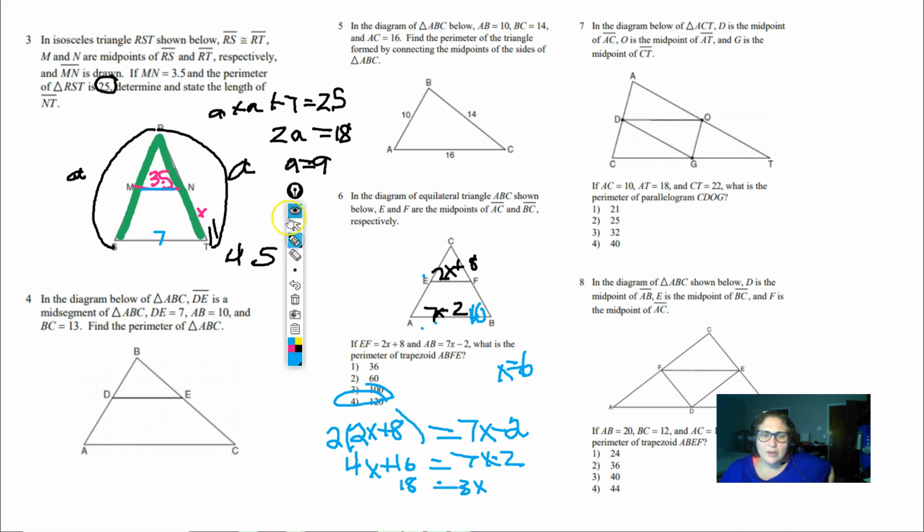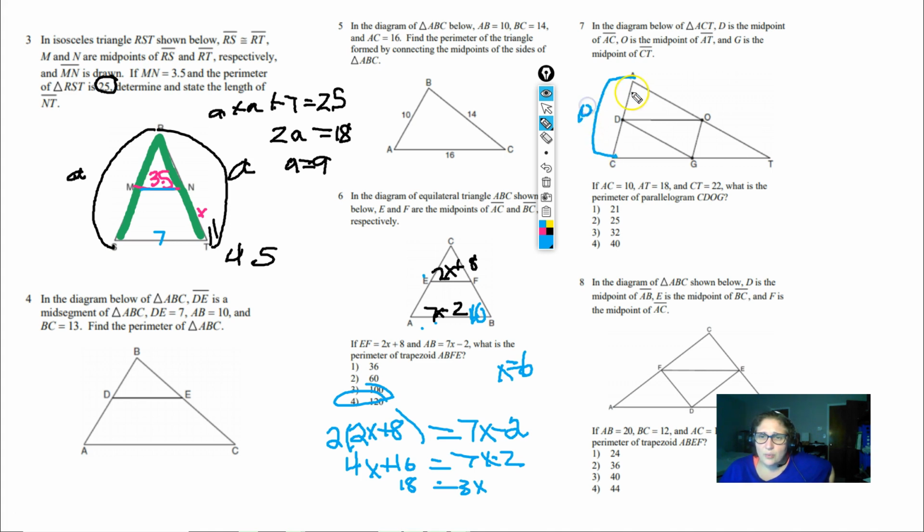Here, this is more like what you might see. AC equals 10. So if this whole thing equals 10, I usually go right on and I just write what all these other sides are. So that means this is 5, this is 5. Because of this hidden parallelogram, that means this piece is also 5.